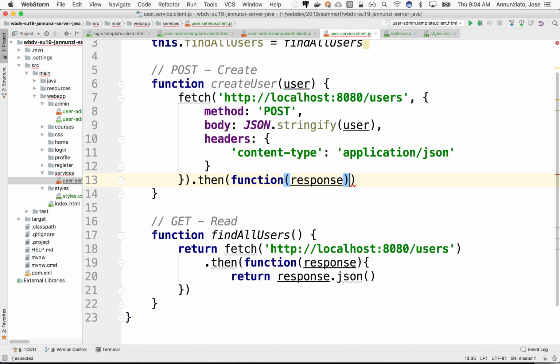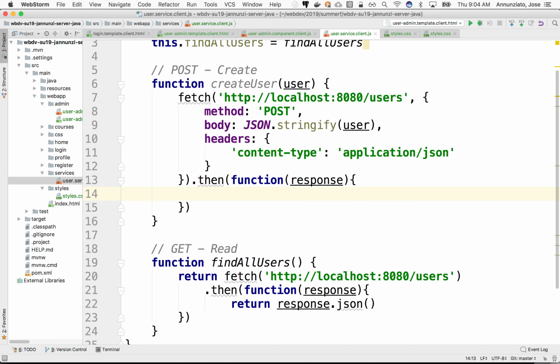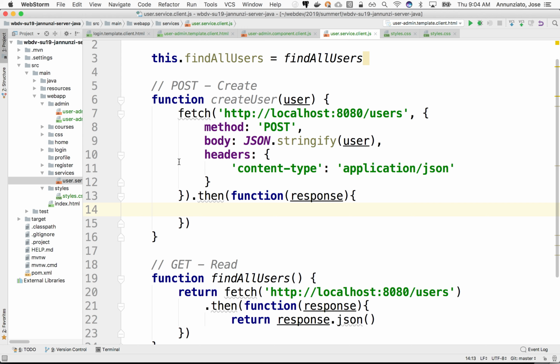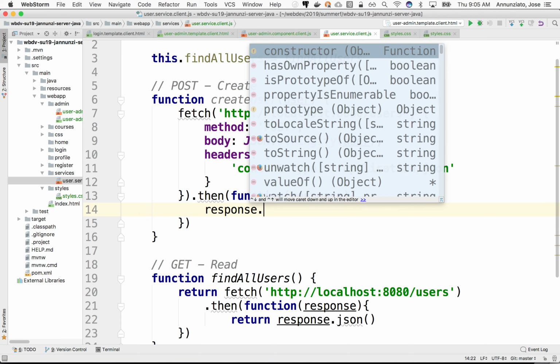This is the raw response that's coming from the server. That raw response also has a body and headers. Now we send headers and body to the server. The server responds also with an HTTP response, which also contains a body, a header, and so forth. We're going to take that response and parse it.